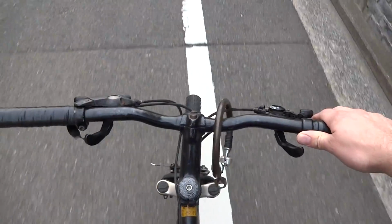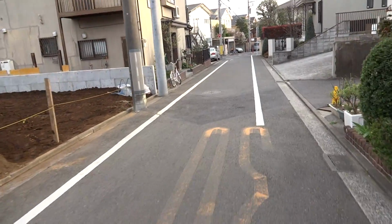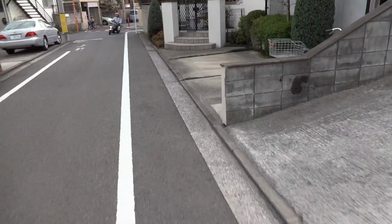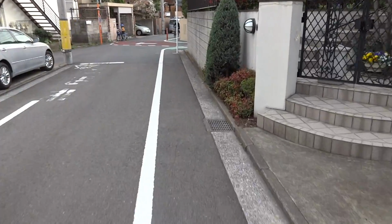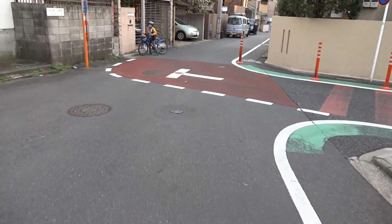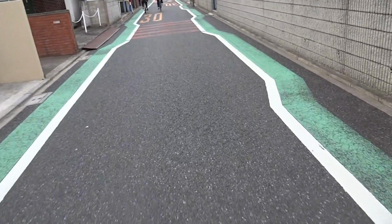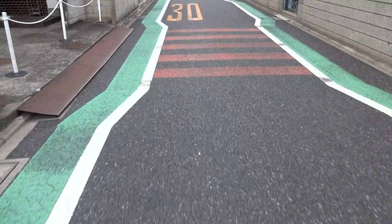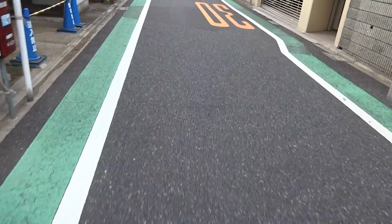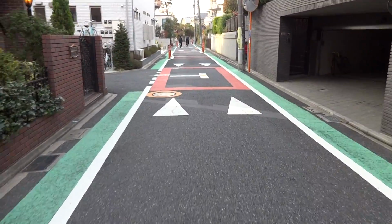As you can see in front of you, we got the old mountain bike out, and we are doing some touring around the back roads of some of the suburbs here in Japan. It's been quite some time since I put up a video. Actually, it's been a month, maybe a little bit longer. Considering all my game stuff is still in storage, and I haven't been able to move into the place yet, I figured the next best thing would be to go out and do a bicycling video.